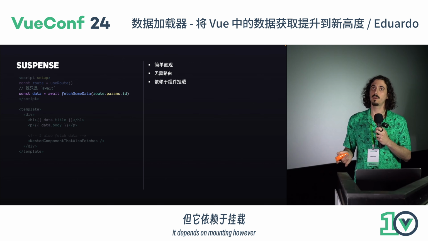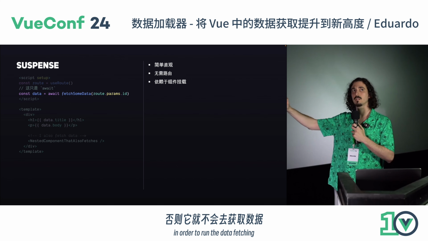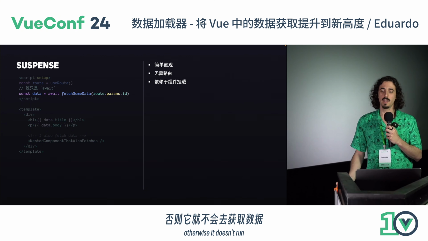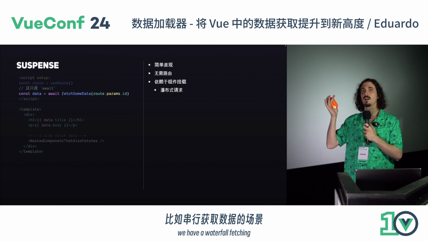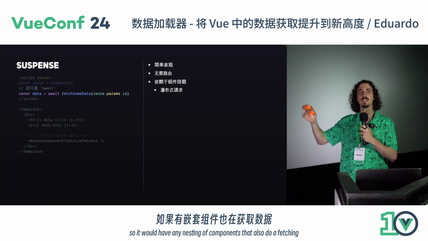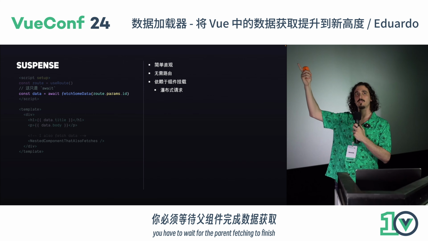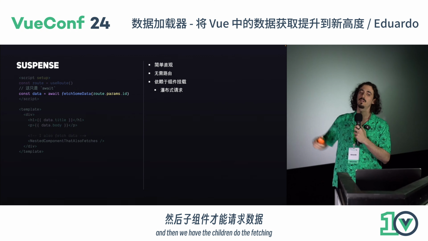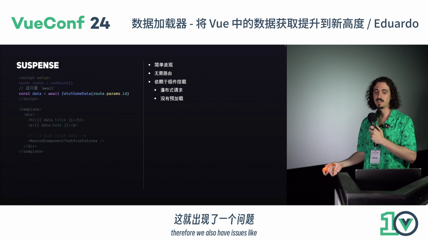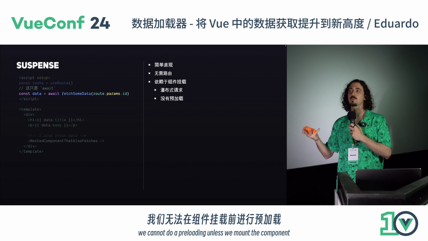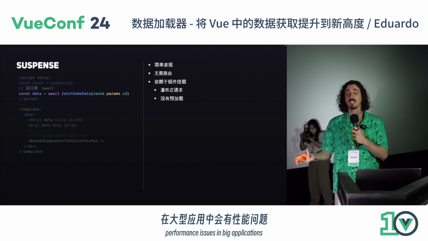It depends on mounting, however, which means that we need to mount the component in order to run the data fetching. Otherwise, it doesn't run. And because of that, we have some issues. We have waterfall fetching. If we have any nesting of components that also do fetching, you have to wait for the parent fetching to finish. And then the children do their fetching. Therefore, we cannot do preloading unless we mount the component, which can have performance implications in big applications.